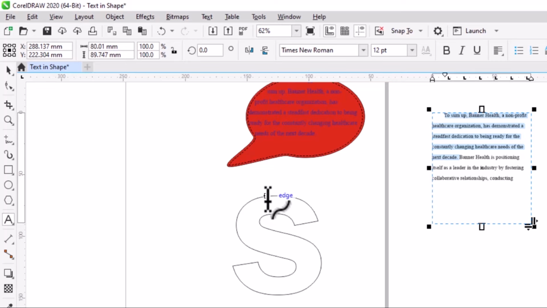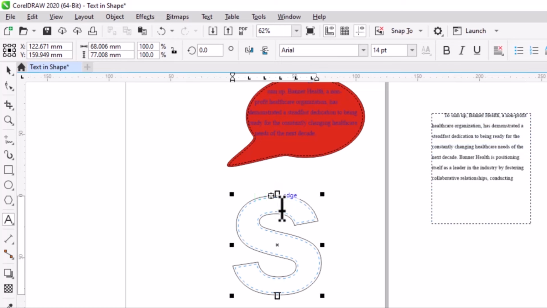So we'll go lower a bit until we see the little rectangular icon, and then we click. As you can see now, the text has been converted into a text box. Now you can press Control V, and there we have our text. Now it shows that we have a lot of text in there.